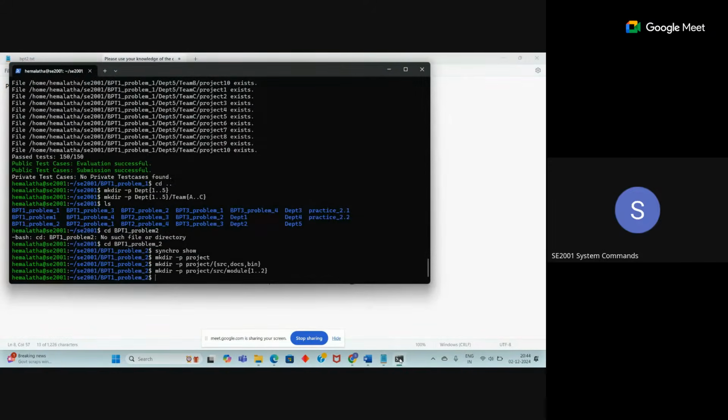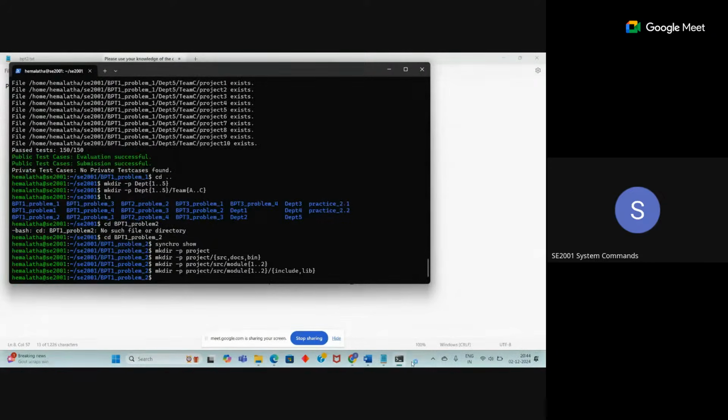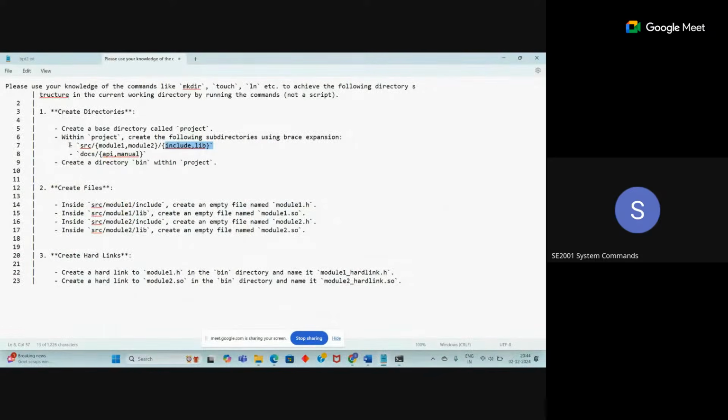So for that you use mkdir minus p project slash src slash module 1 comma 2 slash include comma lib, so that it will create include and lib directories. Okay, so this structure is over.